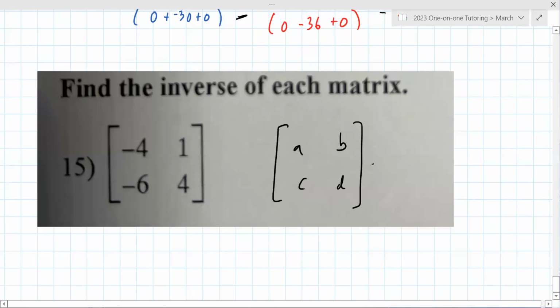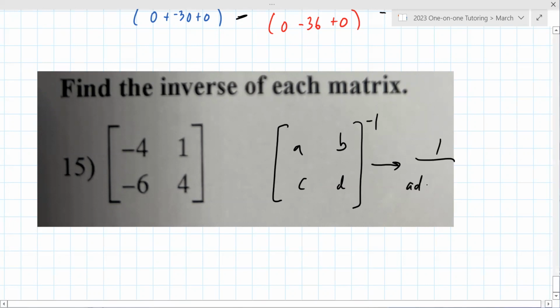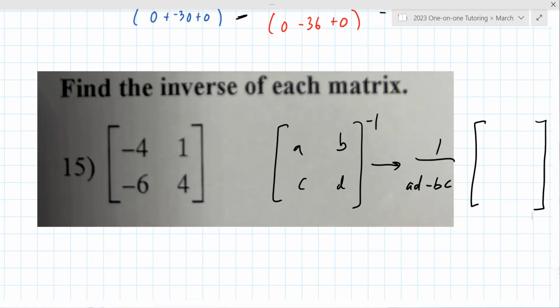So the inverse here, you first have to take the determinant of the matrix. So sometimes they just show it as AD minus BC like this. Does this look familiar to you? Yeah. Okay. And then you swap and then negate.